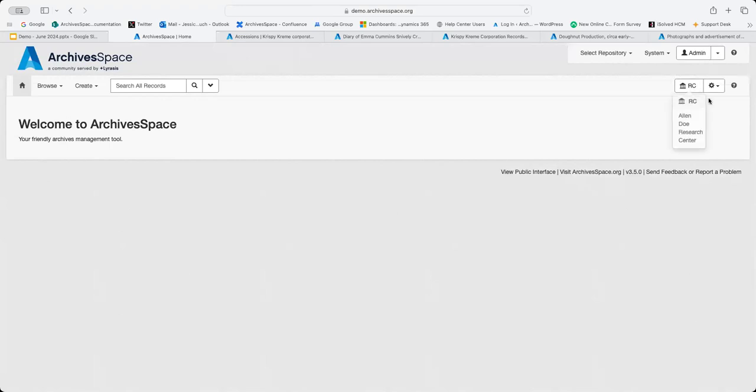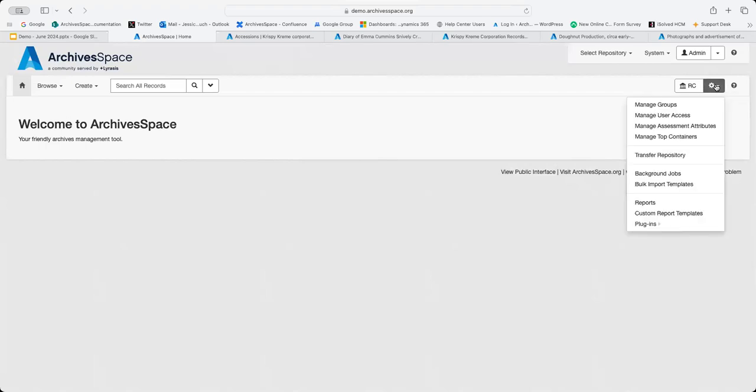The next area of the staff user interface is directly below the section we just looked at. So this is where you really get into user permissions and some preference management. If we go ahead and drop down here, you can see all of the tools that you can access this way. This is primarily related to user access. So if you want to manage groups, so you would group your users according to their permission groups, you could do that here, manage individual user access here.